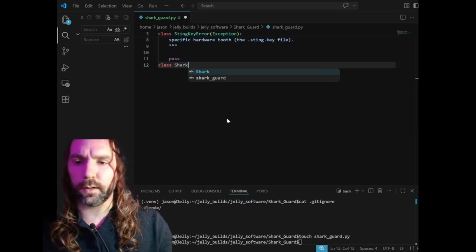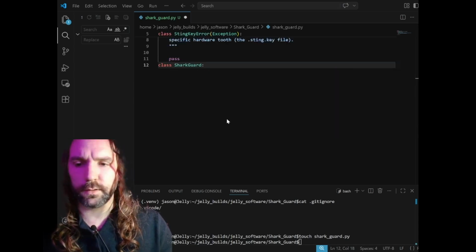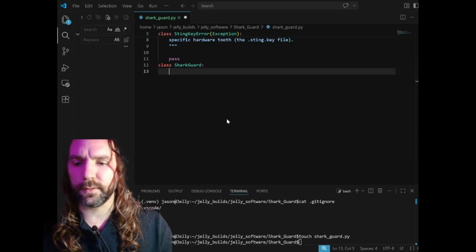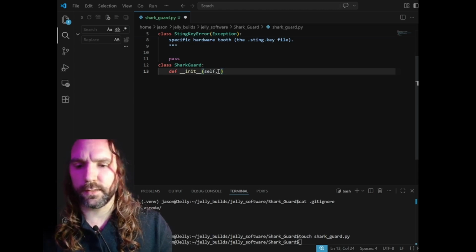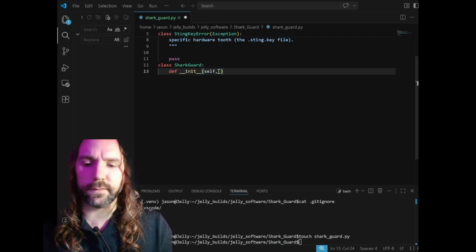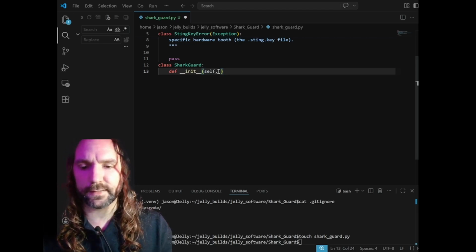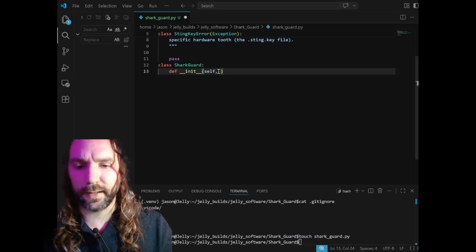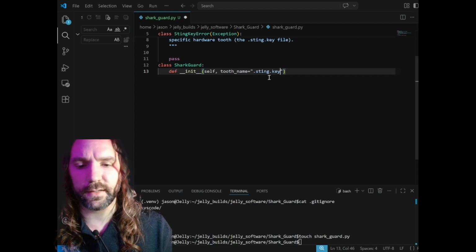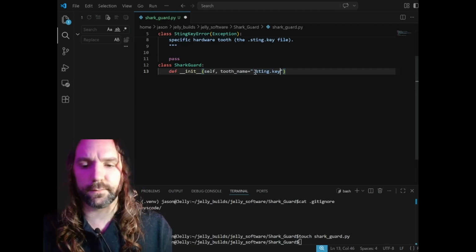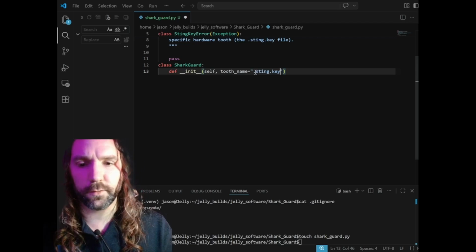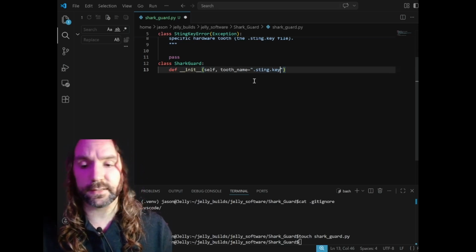Now we get to our main class here, which is SharkGuard. The colon that we put just tells us, hey, look below. The __init__ is the constructor. It's going to run the microsecond that the shark is instantiated into another file and run. And then we put self in there because it represents the specific instance of the shark. It's how the shark refers to its own body. And so we set a default name. The dot prefix right here is important. The fact that we put a dot before sting.key. This is a Linux or Unix standard because that's going to make the file hidden, which is important because we don't just want anybody clicking on this key or messing with this key.